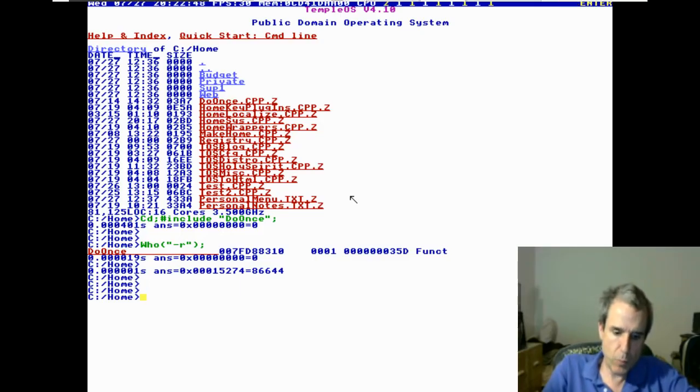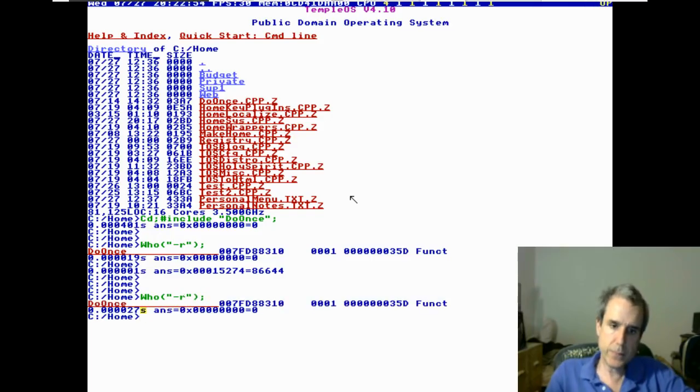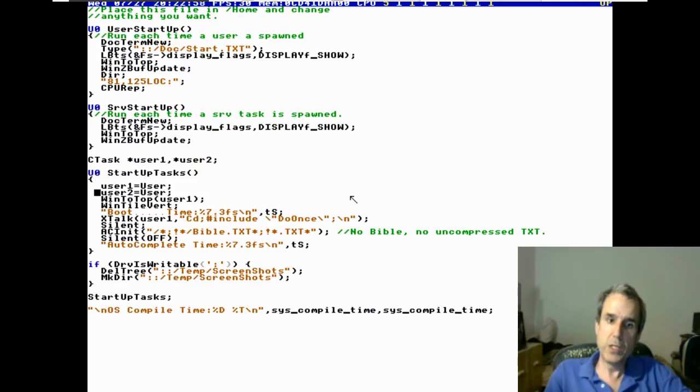So watch this. If we say who -R, I forgot to tell you about do it once. It spawns two users, and then it puts some text into standard in to tell it to run a file called do it once.